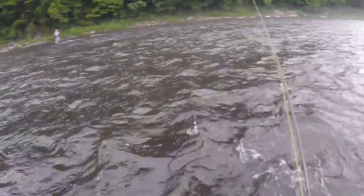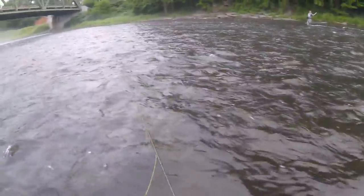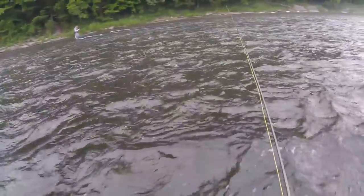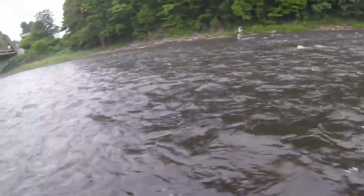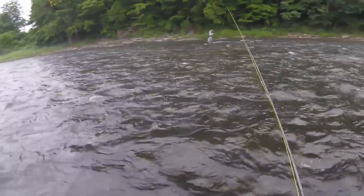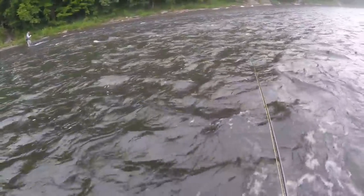He's using bait. He's using bait, but he's got a fly rod. I knew something was different. I could have sworn when I watched him cast, he was casting all the way across stream and he's just flipping it, but he's using bait. I don't know what he's using. I knew he wasn't using a fly.